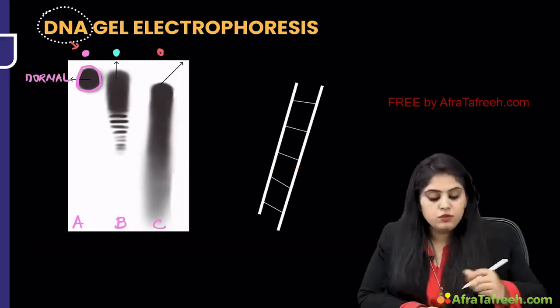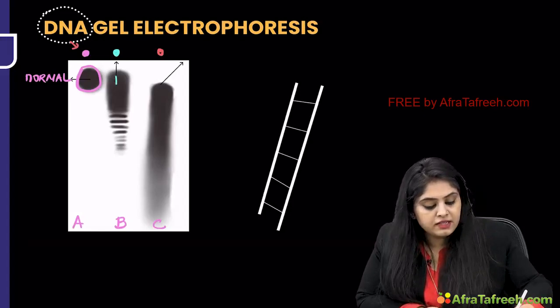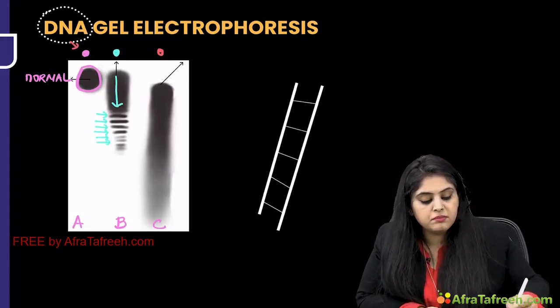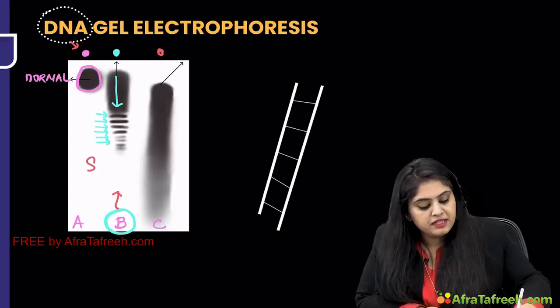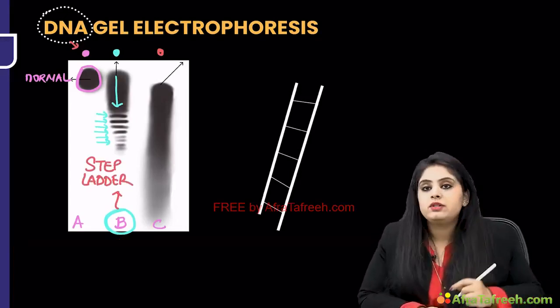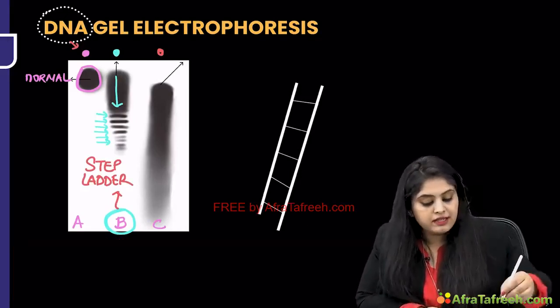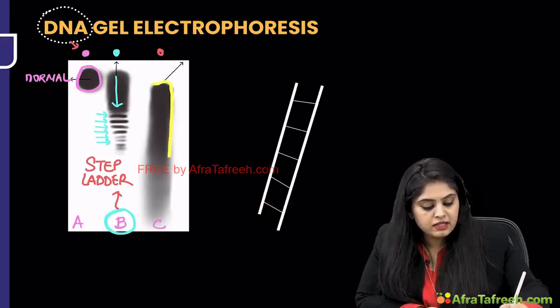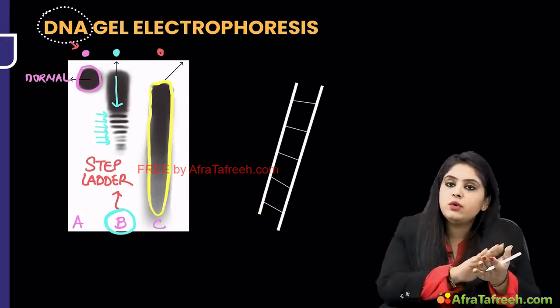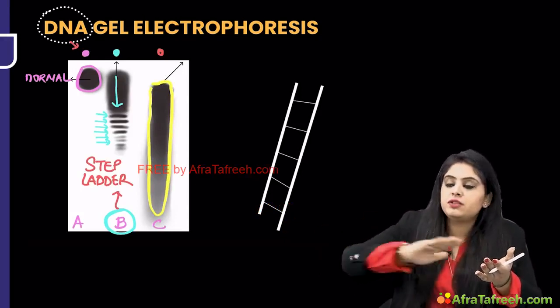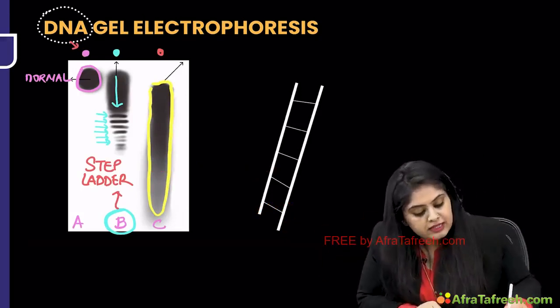Next, in the other two people, in person B, I realized the DNA is traveling and it is showing me the very, very famous step ladder pattern. Exactly, I'm seeing the step ladder pattern. Then I went to person C. In person C, I realized that the DNA is again going all the way up till the end, but continuously. There is no step. It's like ink getting smudged right till the end. So what do I call this? This is referred to as the smearing pattern.